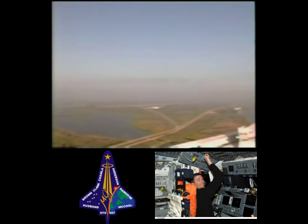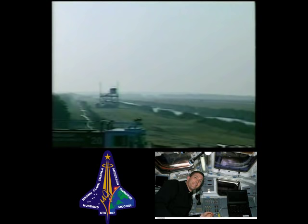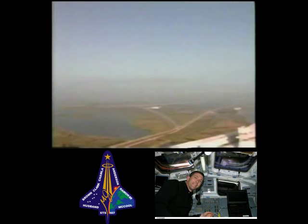All of the convoy vehicles and their support systems were turned on and checked out, and there was a thorough sweep of the runway to check for possible debris. That sweep was repeated again this morning. The landing team began arriving at 6 a.m. and had an initial tag up and landing status briefing at 6:45.